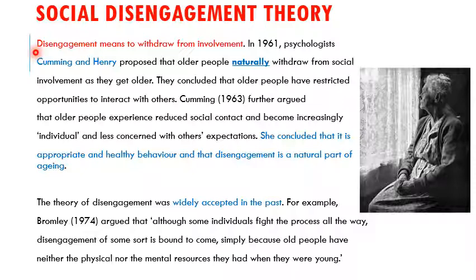In class we've identified the different reasons why people disengage, and we've come up with the following. Technology is one reason: older people may not be able to adjust to technology as it changes. Geographical location: individuals may live further away from family members. We've also stated that physical disabilities can make people naturally withdraw from society, and be unable to access health and social care services or recreational centres. It was widely accepted in the past, okay? Individuals may take disengagement too far, which can then have longer lasting negative effects.